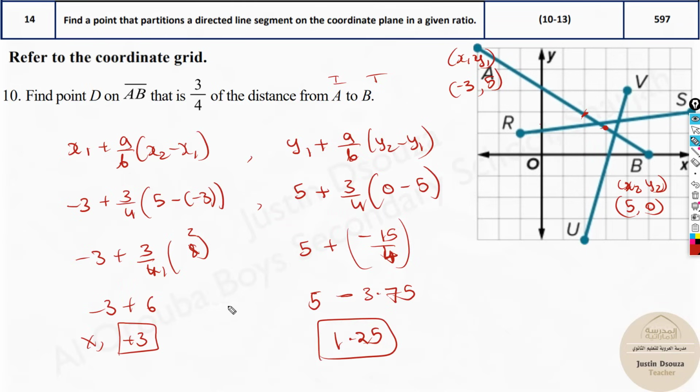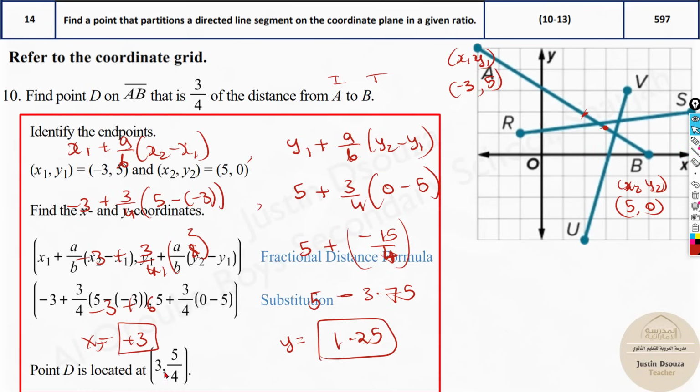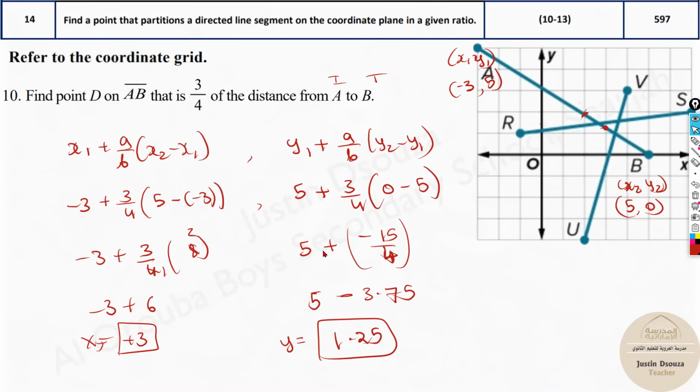This is the x value. That's the y value, which should be equal to... So this is how we solve whenever we get a fractional distance in the coordinate plane. So that would be the answers. It's 3 and 5 by 4 is 1.25. If you do it in a calculator, you'll get 5 by 4 directly. You don't need to do all these steps. Only the substitution, and then directly in the calculator you get the answers.